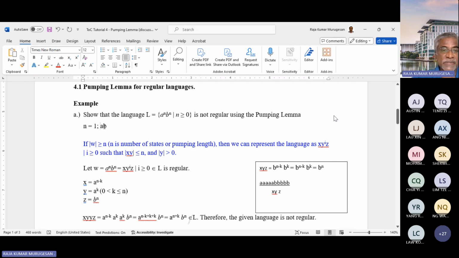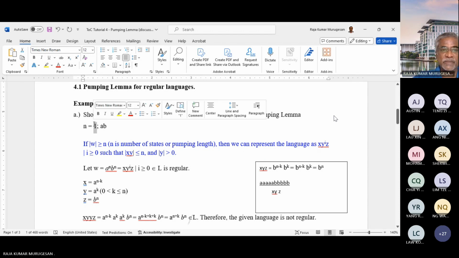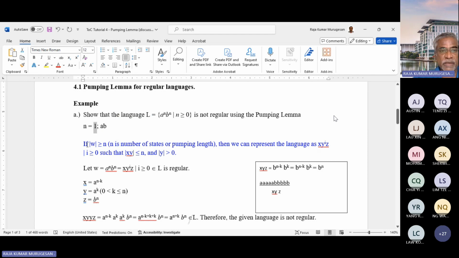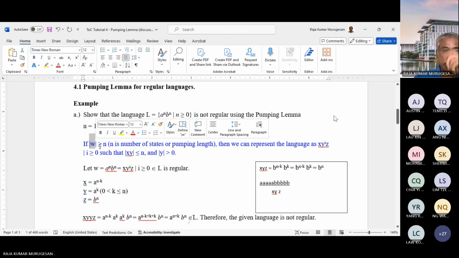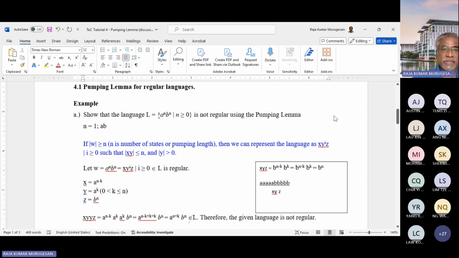So what is the length of the string now? 2. So the length of the string is 2, and 2 is greater than n. So the length of the string is actually greater than n. So the theorem says if the length of the string is greater than or equal to n. In this case, we cannot have it as equal to n; we will be greater than n in this language.